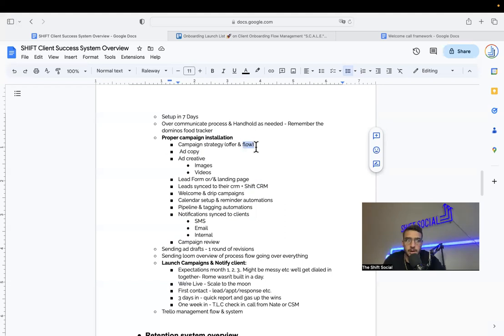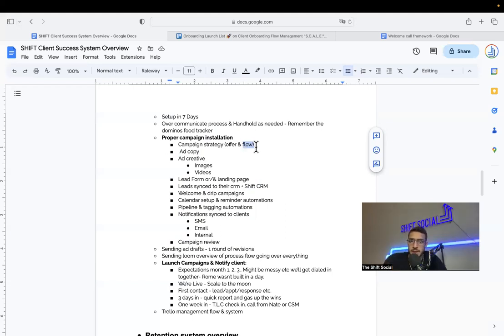So if they need to fill out a credit application, making sure we're sending them to our own credit application and not the one on the client's website, unless we know we can send it there. So just using our discretion, because it's going to be a different flow every time, and we're going to talk about that in the fulfillment section of this.